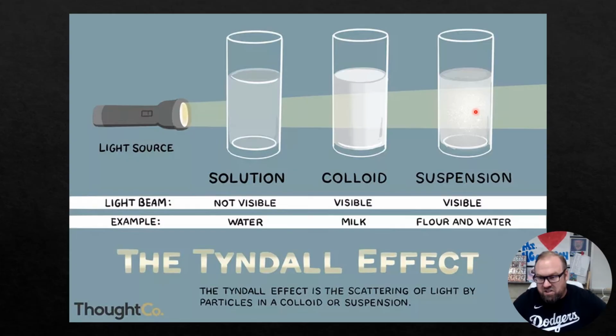Now, in a suspension, it's going to sparkle. Because the particles in the suspension are very large, it will actually sparkle in a way that's much more of a visually striking impact than in a colloid, okay? So the Tyndall effect, you get a smooth beam in colloids, you get a big sparkly beam with sparkles in a suspension, and in a solution, there is no visible Tyndall effect. Okay, very important technique, the Tyndall effect.